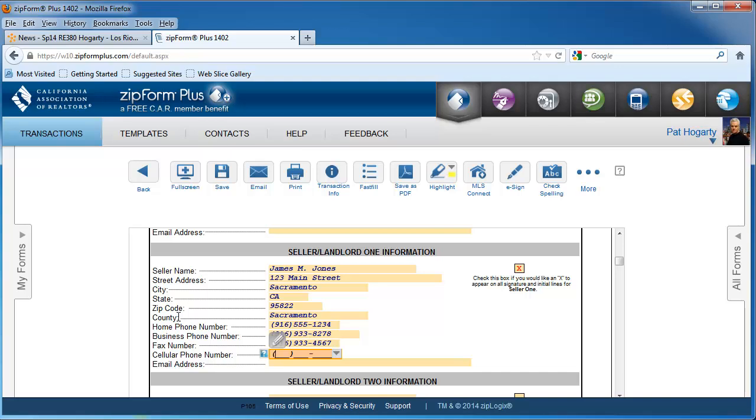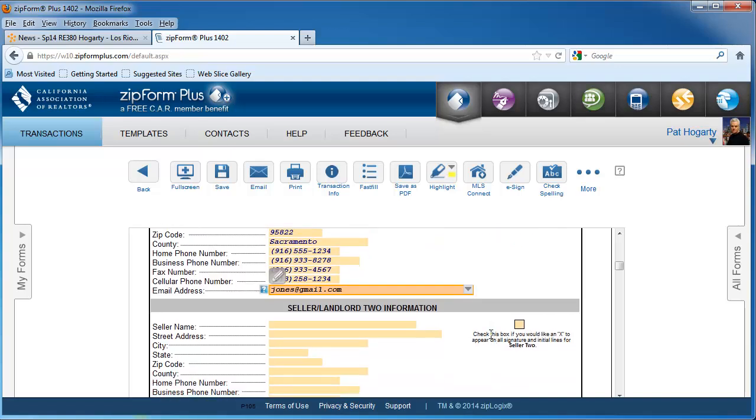One of the things I want to mention too is that many times with cellular numbers nowadays, you may have clients that have their area code coming from Los Angeles, New York, all over the country. So area codes have become more important than they have been in the past, where we thought everybody that lived in Sacramento had the same area code. So I'm going to put one in here, 213 258 1234, and then the email address, which would be jones@gmail.com.